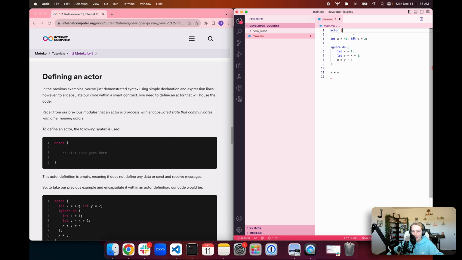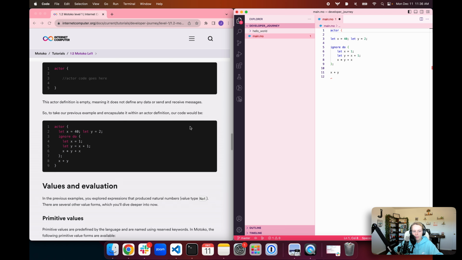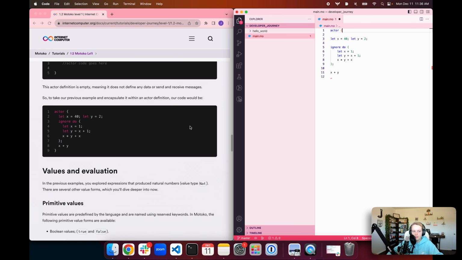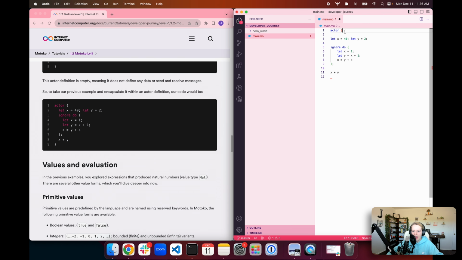So remember that an actor is a process with encapsulated state that communicates with other running actors, and a smart contract canister can only contain a single actor. So now that we have our actor definition at the top, we're going to format our example code to properly be defined within the actor.